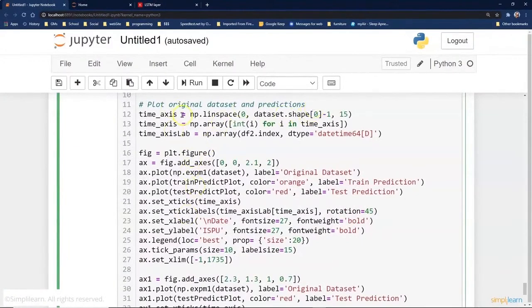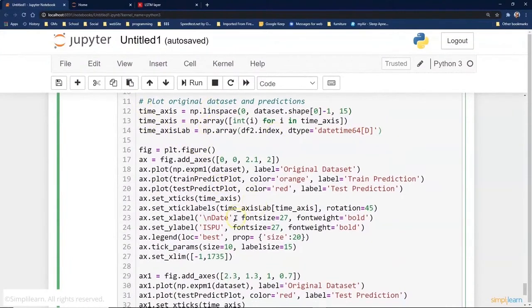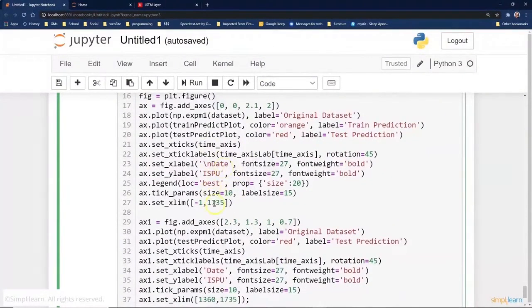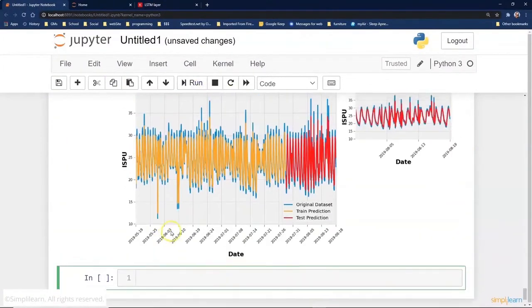So we have a time axis. It's always nice to have your time set on there. We set that to the time array, time axis. All this is setting up the time variable for the bottom. And then we have a lot of stuff going on here as far as setting up our figure. Let's go ahead and run that, and then we'll break it down.